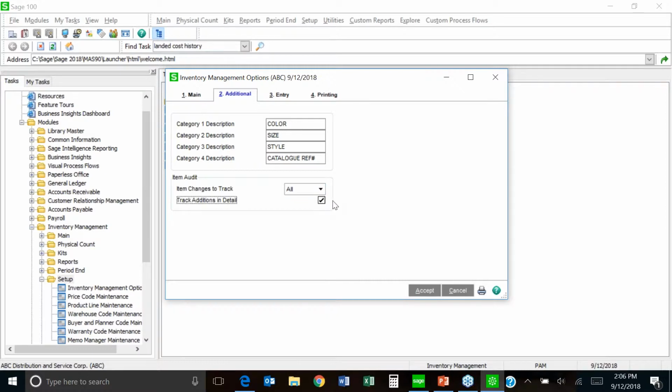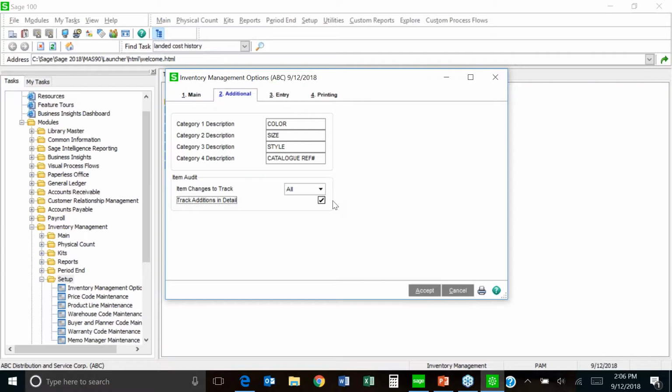What this audit report does is, if you were tracking the changes to your inventory management, you can go under your reports and run an audit report, and it is going to let you know anytime an inventory item is added. It's going to let you know anytime an inventory item is changed, maybe from the standpoint of you've changed the valuation method, you've changed the description. If you delete an inventory item out of your system, it will also track all of that information.